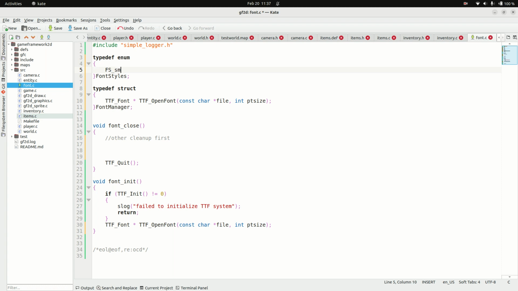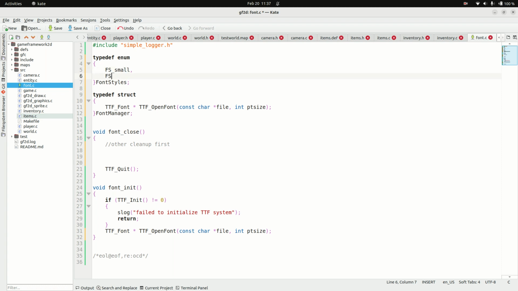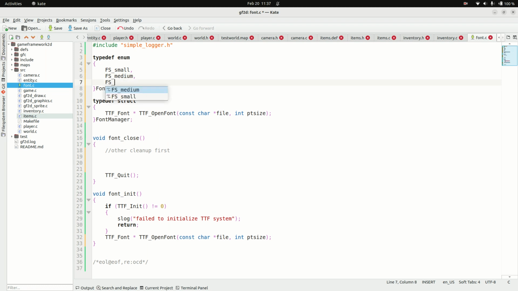So I'm going to call this font style small, font style medium, font style large. Or you maybe want to go with the H1, H2, H6, you know, the style that you can get from what have you, the interwebs.